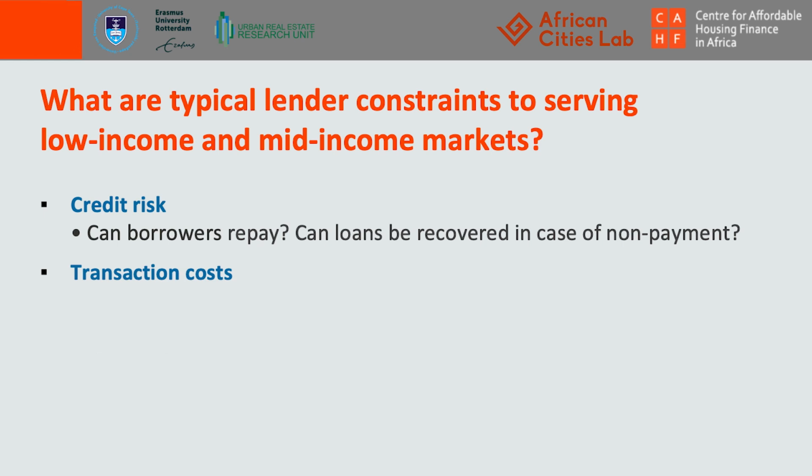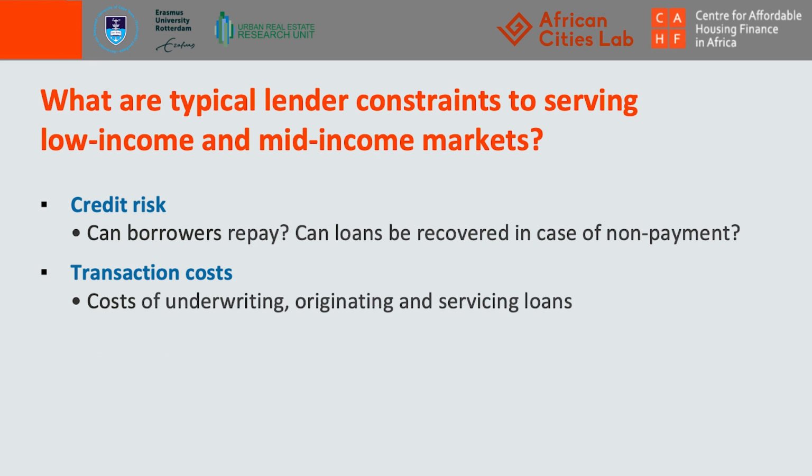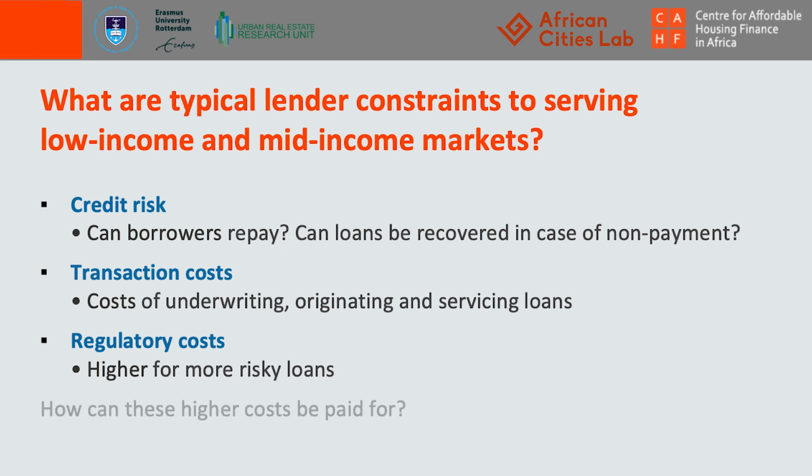Second, the costs involved in making and servicing a smaller loan are relatively high relative to the size of the loan. These include the cost of underwriting, origination, and servicing the loan over time. Can the customer pay for these costs? Finally, lenders often face higher regulatory costs when they make loans to more risky customers. They have to hold extra capital against such mortgages, which is expensive. So lenders have to weigh whether these higher costs and risks can be absorbed in higher rates for more risky customers, which is often difficult for political reasons, or whether the additional cost of these risky and costly customers will have to be absorbed in an overall higher interest rate for mortgages, which may impact the lender's competitive standing.